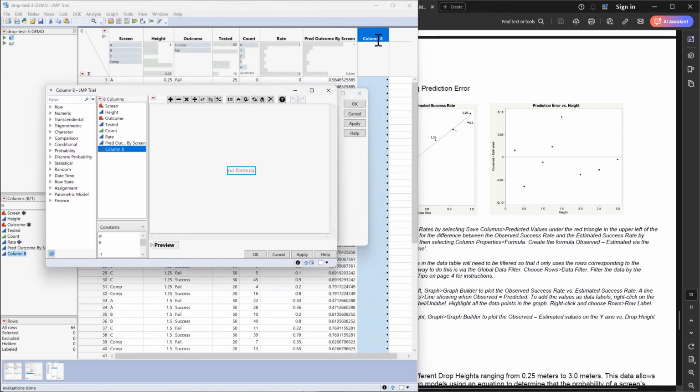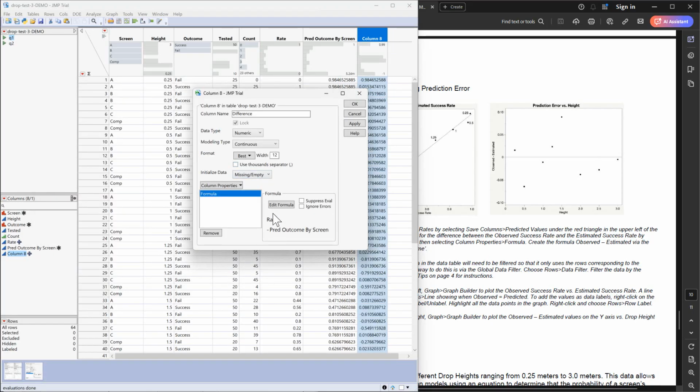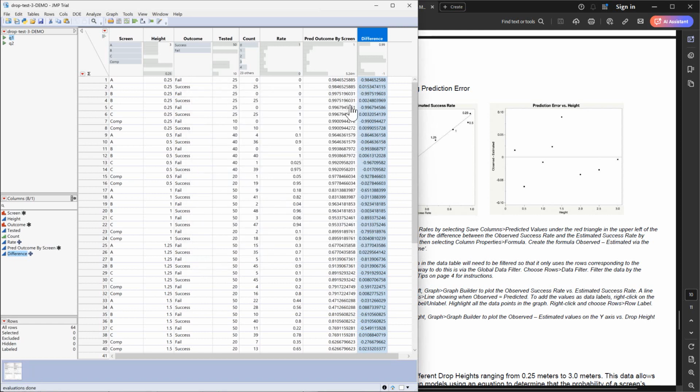So the prediction error is going to be the rate, which, remember, is the observed percentage of success, minus the predicted outcome, which is right there. So okay, okay on that, okay there, and so now we got a difference.